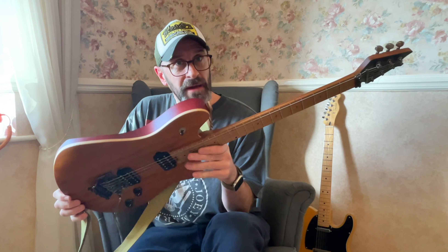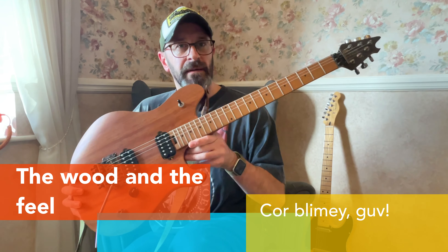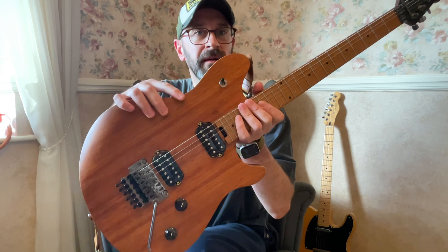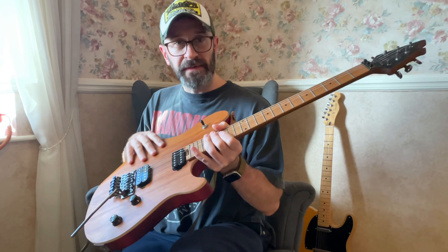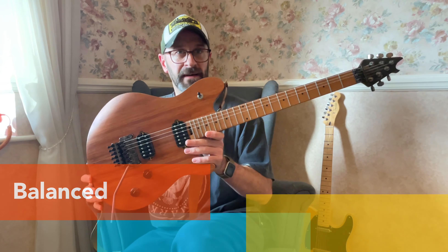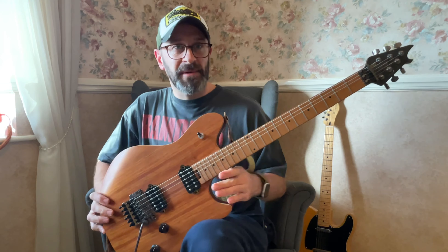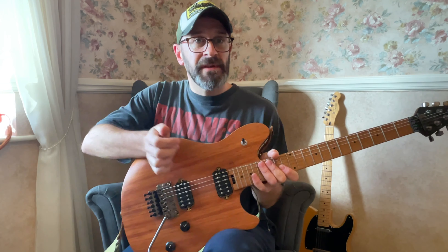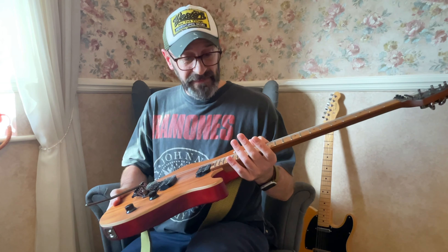Is this guitar any good? Is it worth it? What do I like about it? Firstly, I love the wood and the finish — the exotic koa is absolutely lovely, feels nice, looks nice. Number two, this is a really well-balanced guitar. There's no neck dive or anything. It's great to play standing up with a strap, great to play sitting down. Really comfortable. The arm cut and belly cut are nice — the USA-made series don't have these, so you're getting a little bonus there.